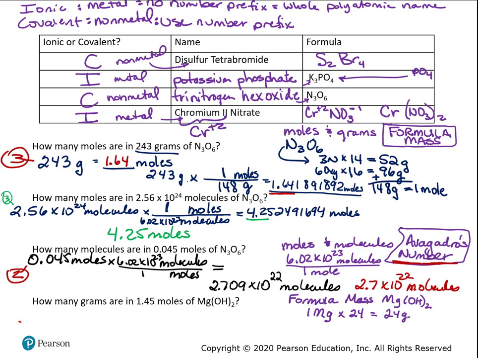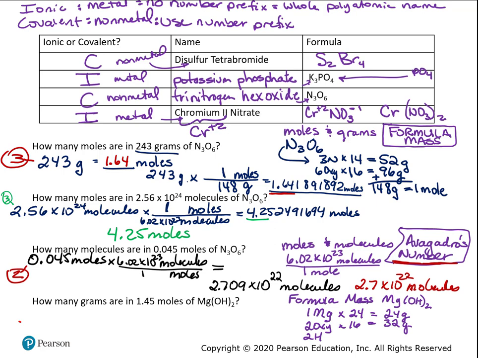Now (OH)2, what does that mean? So I have oxygen and hydrogen. How many oxygens? 2, because remember with the parentheses, that means OH with the 2 outside means 2 oxygens and 2 hydrogens. Each oxygen weighs what? So that's going to be 32 grams. 16 and 16 are 32.